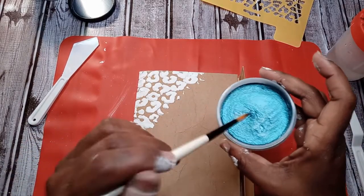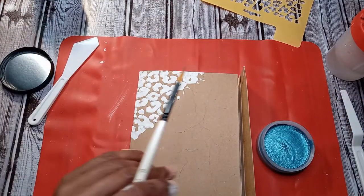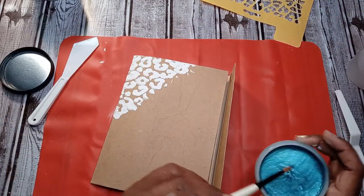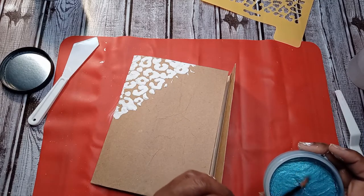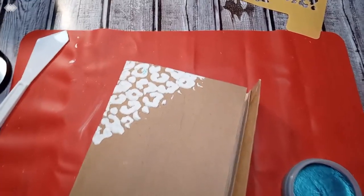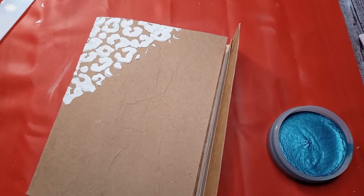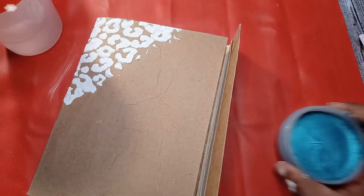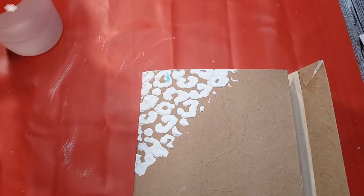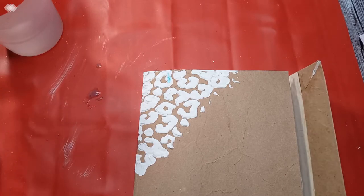Now we are going to test out the luster. I have no idea how this works or if this is the brush I'm supposed to use, because all it says in the packaging is to use a brush to apply the luster. I don't know if it's kind of like watercolor — we're getting ready to see. Let me switch sides because I'm a lefty, remember. It is almost like a watercolor, if I do say so myself.